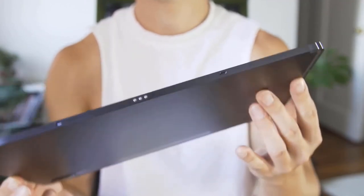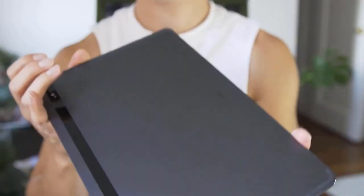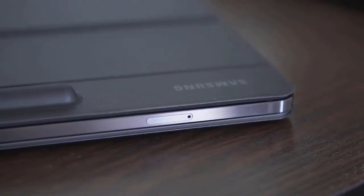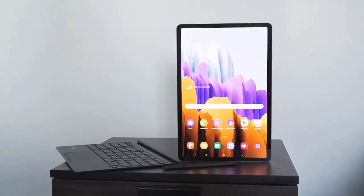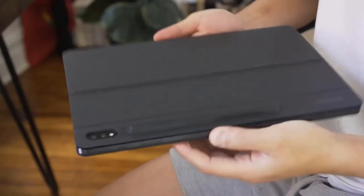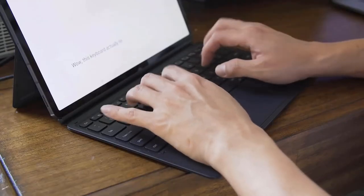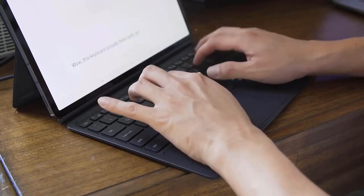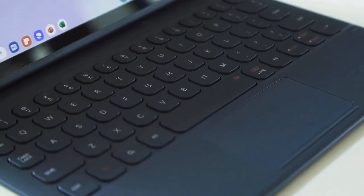A tablet's worth as a work machine is only as good as its case — a statement you can't reasonably make about most products. Along with the device itself, Samsung has upgraded the case in a couple of nice ways. The typing experience doesn't quite match a dedicated laptop keyboard, but it's been well refined. The keys have decent travel and a nice spring for a laptop cover. The leather case also detaches into two pieces so the back can be used as a stand without the keyboard.